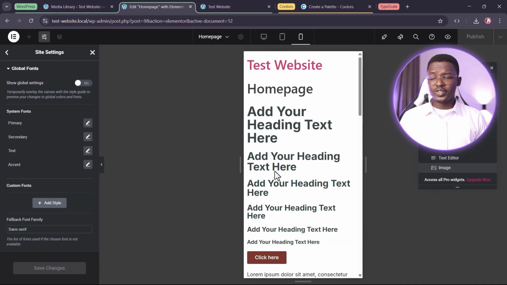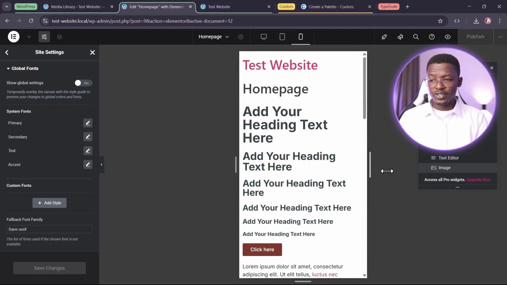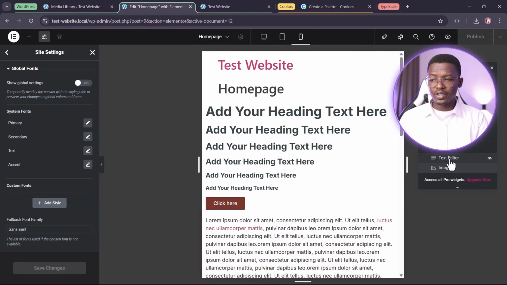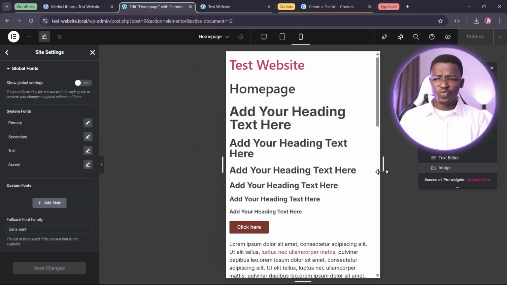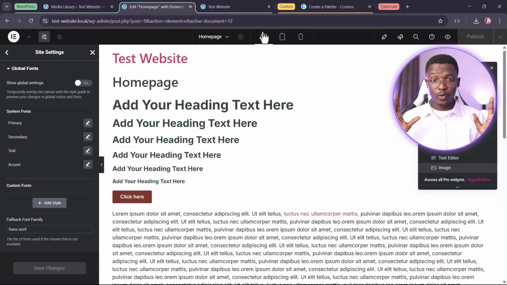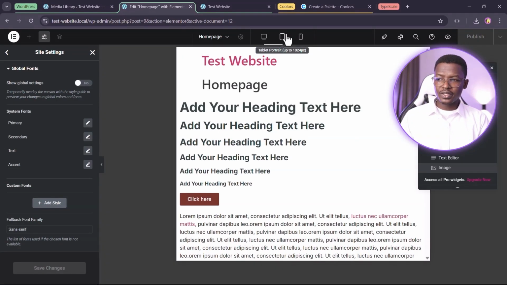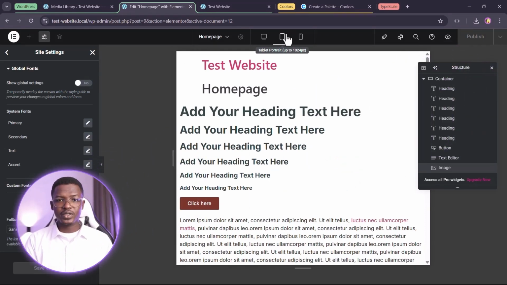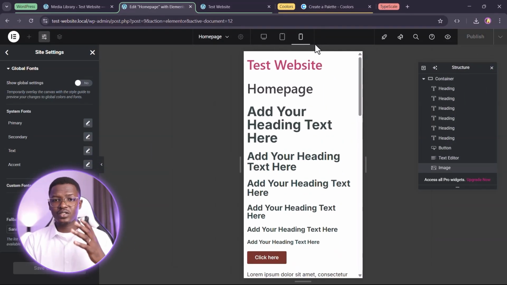And in case you've not noticed already, it looks really ugly on mobile. The H1 all the way to the H6 look really big on a mobile device. You can use this to adjust and see how the headings are going to look. We can, of course, set the font size on an individual basis for each of these device breakpoints, as they're called. So on desktop, you can set a font size. On tablets, which is what you have here, you can also set a font size, and then you can set a font size on mobile.